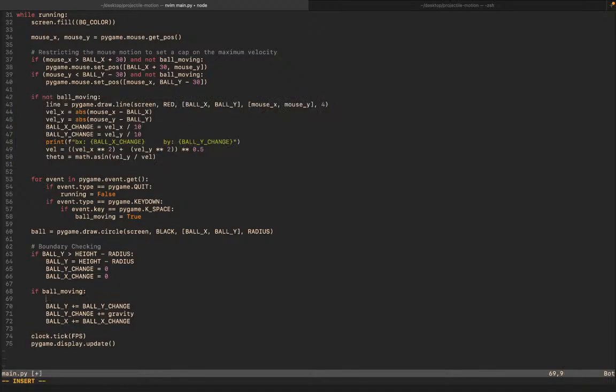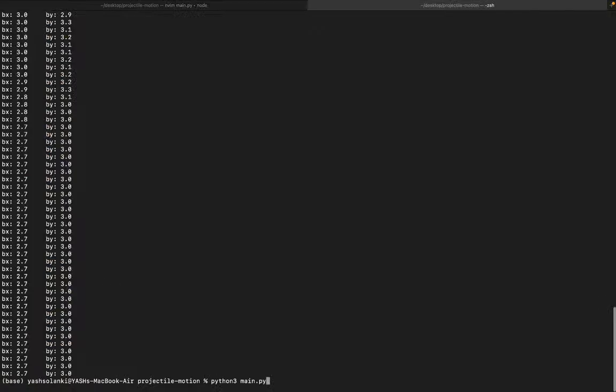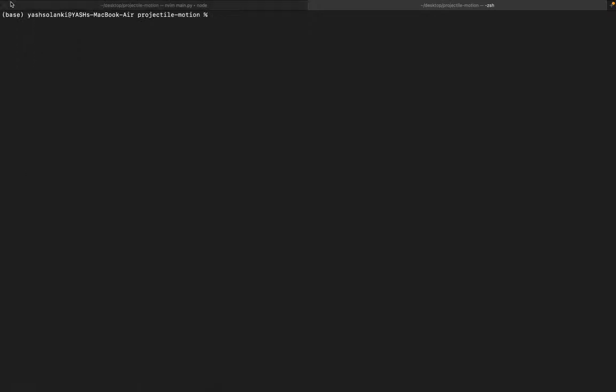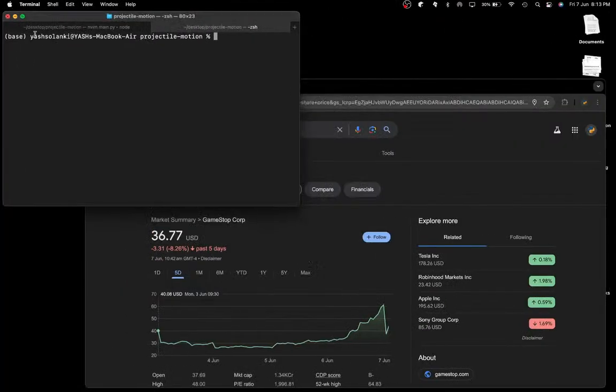So okay, how about I print out by, ball y change, bx. We got the math figured out, but I don't know why we can't put it into code. We also got it into code, but for some reason we are not actually able to get a simulation.